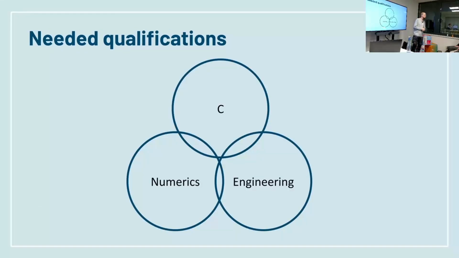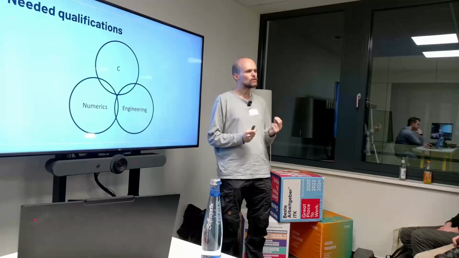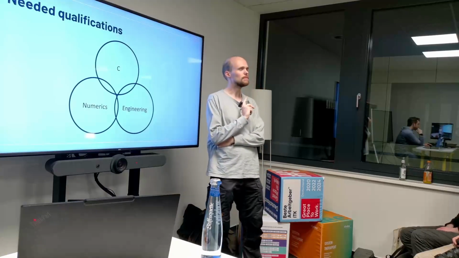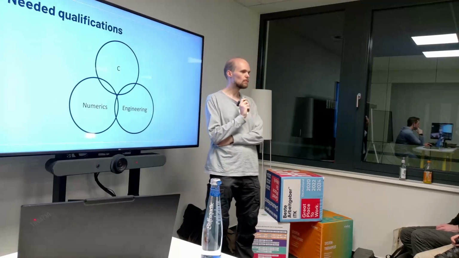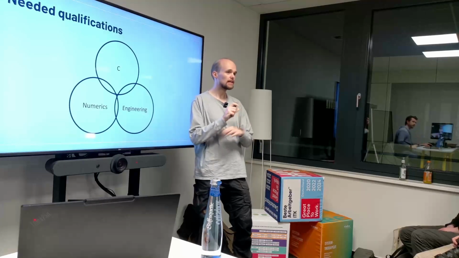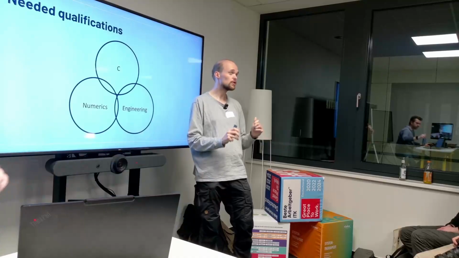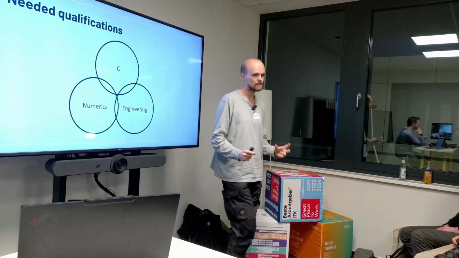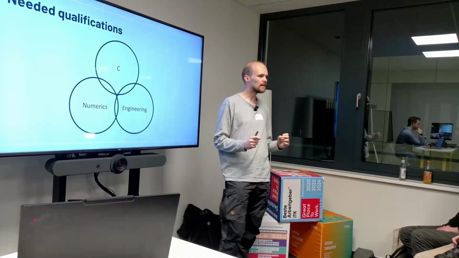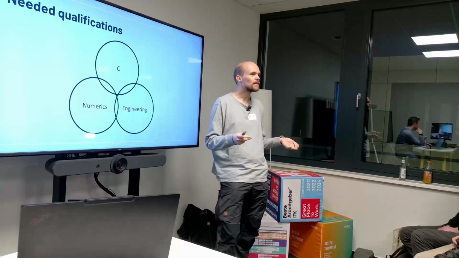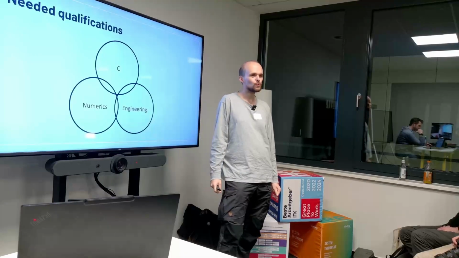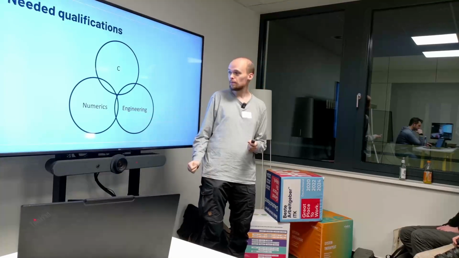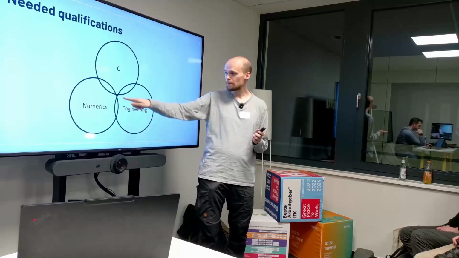I thought writing it in Rust would be more fun. And why is writing it in Rust a good idea, at least in my mind? It's a thing about qualification, basically. Because when you want to write a working FEM software, you need to be in classic software land. You need to know three things. You have to be a good engineer who understands the physics at hand. You have to have a pretty good understanding of numerics. And well, you are implementing that in C, so you shouldn't shoot yourself in the foot with a pointer, which will happen inevitably. So I, for example, live here. I know people who live there and there, but I know 0 people who are here.